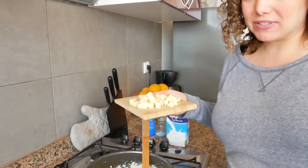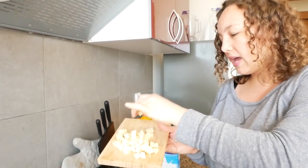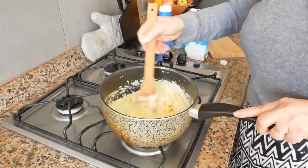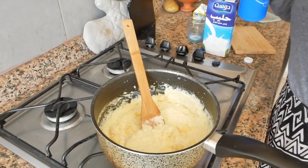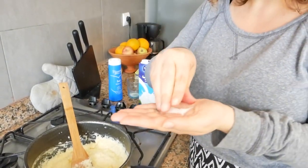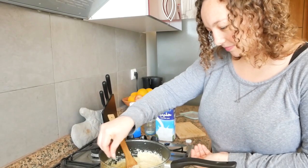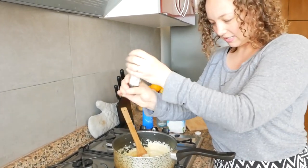So Edam cheese is very popular, we've seen in Morocco, a lot of Edam cheese everywhere. So we have cut up some cheese, and we'll just throw that in here. Then we'll stir a lot more. I'm gonna go ahead actually and season this with a little bit of salt. This is a lot of salt. We're going to use a little bit of salt. So a little bit of salt, maybe a little bit more. Just a little bit of pepper too. I like a little bit of pepper in my grits.